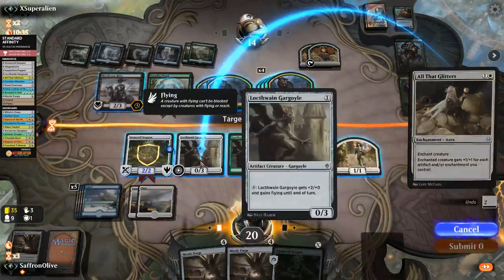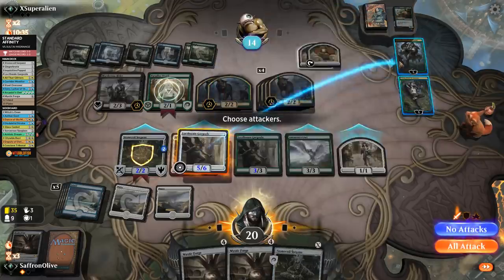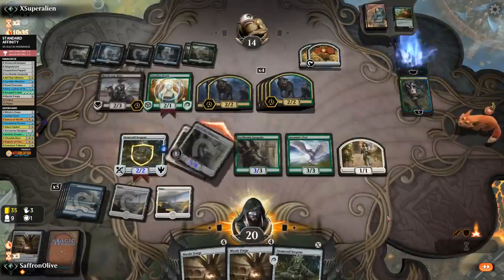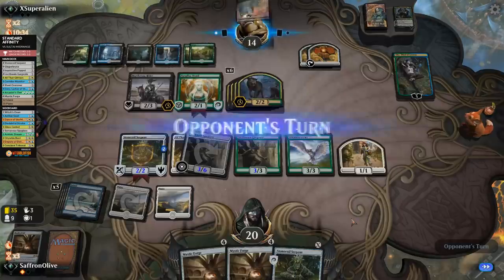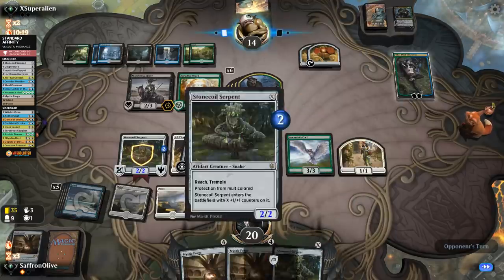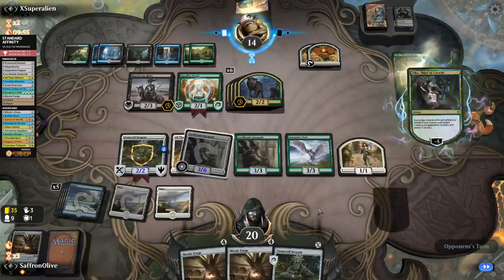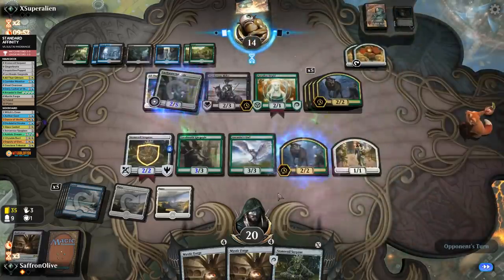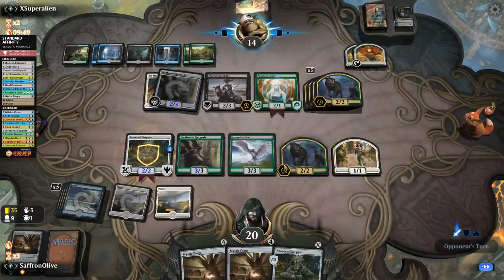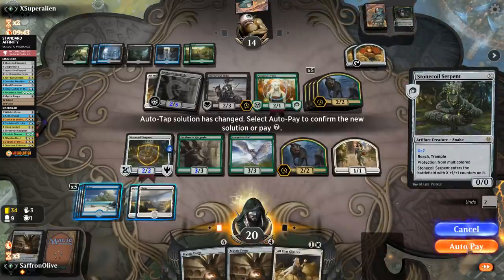Yeah. All That Glitters, Lockwing Gargoyle. Give it flying. Kill Garrick. Pass the turn. We gotta get that Garrick off the battlefield. Next step is eventually getting this Oko off the battlefield. Gonna be a little tricky through a million wolves. What you got, opponent? Alright. Trades Gargoyle for a wolf. Well, Oko's down. That's the most important thing. Well, I think we just Stonecoil X7.